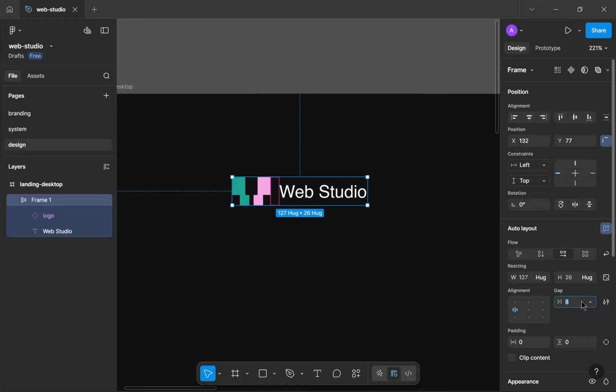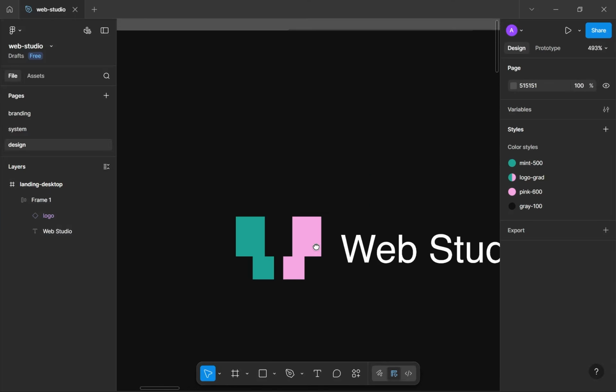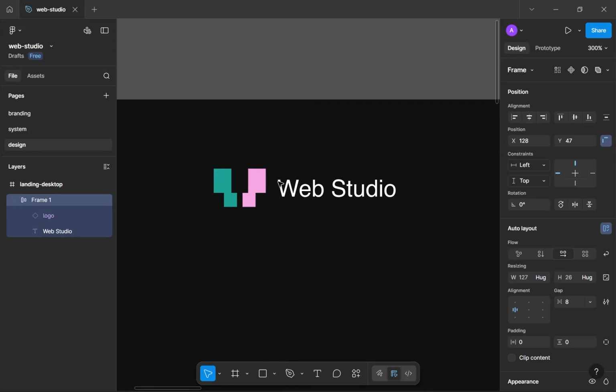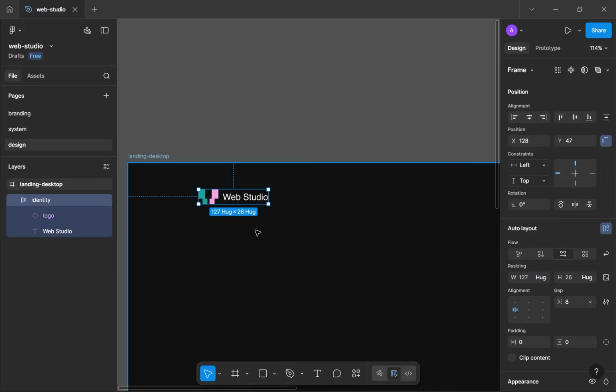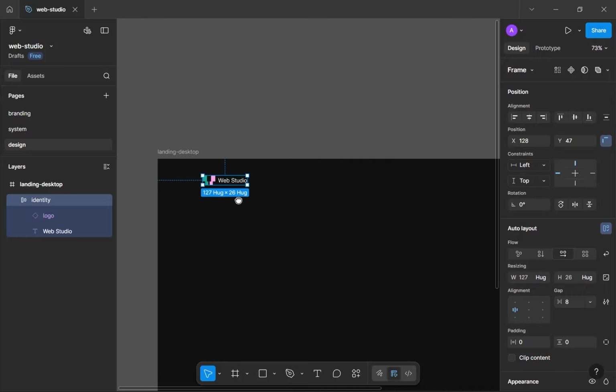Obviously, that doesn't mean throw away all measurements. For example, I like to use standard measurements. For my gaps, I'll always use the rule of multiples of 6 and 8, which is basically using numbers that are highly divisible. For example, here, I'm going to be using 8. So an 8 pixel gap here looks good to me. And I'm going to call this the identity. The identity is the part of the navbar where you are showing your brand, your company, where the user knows which website they are currently on.